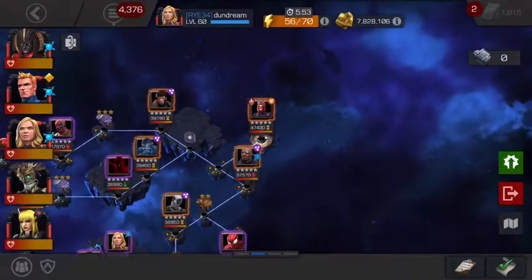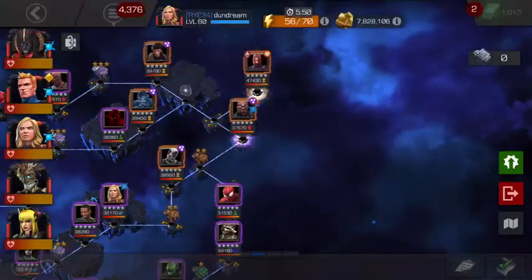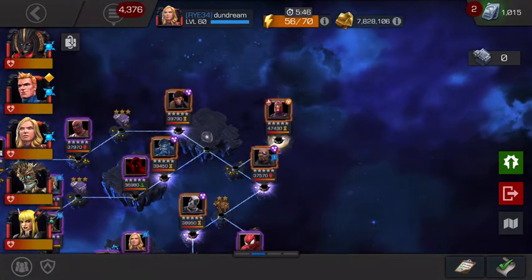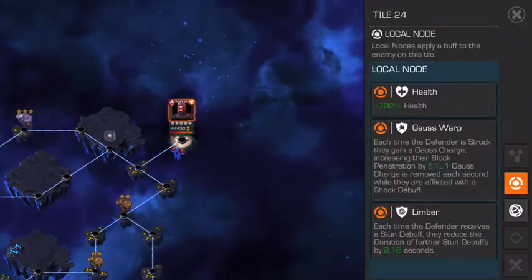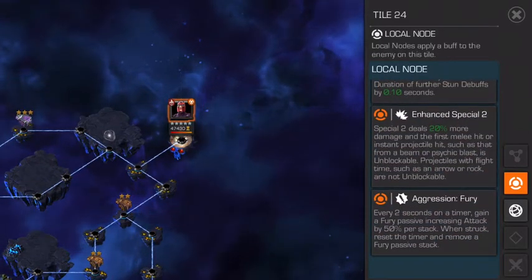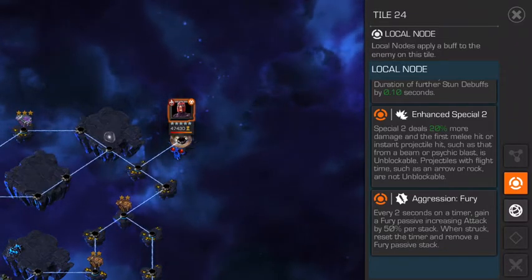Also, if you go on the All or Nothing path, then you can't have a tougher mini boss in Nick Fury, which is a little bit more annoying, but it can be done. And then you come up against the boss, which is Magneto. Now Magneto has Gas Warp. He's limber like the other Magneto, and he's also got Fury, Aggression, and Enhance. So you have to play a little bit more aggressively against this guy.